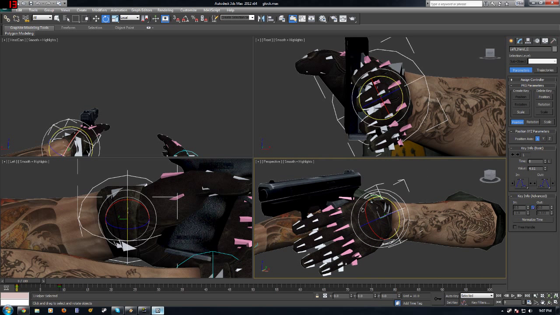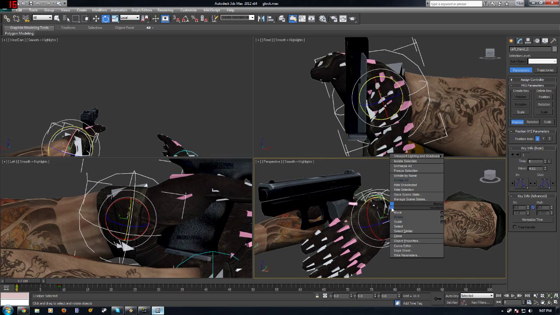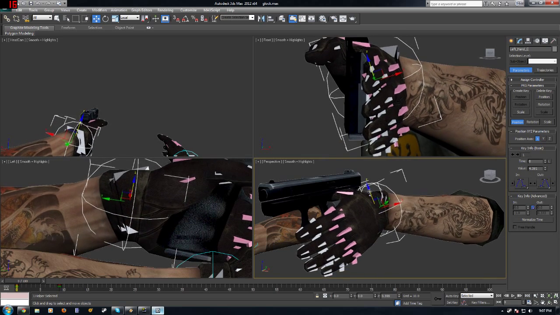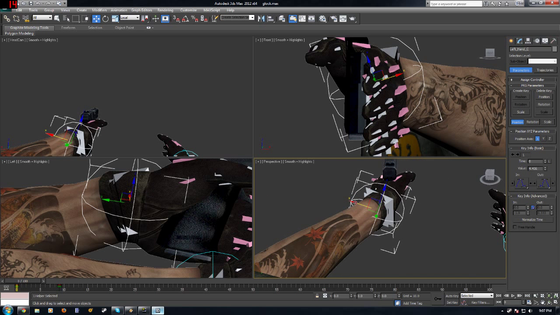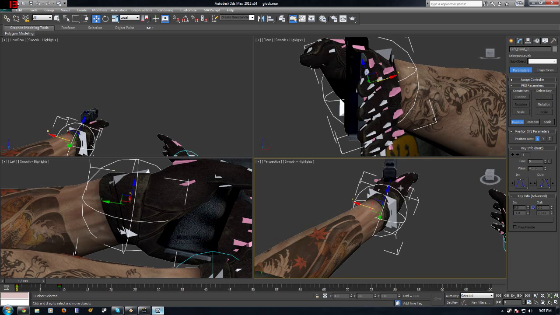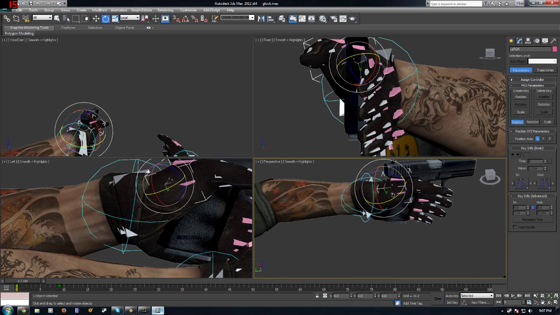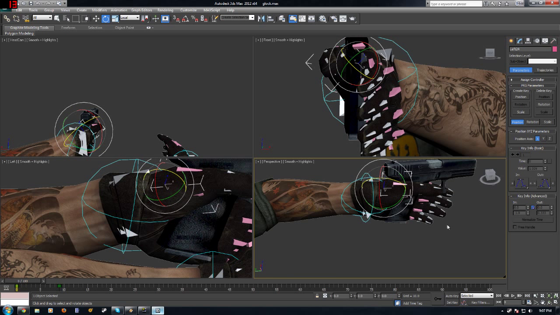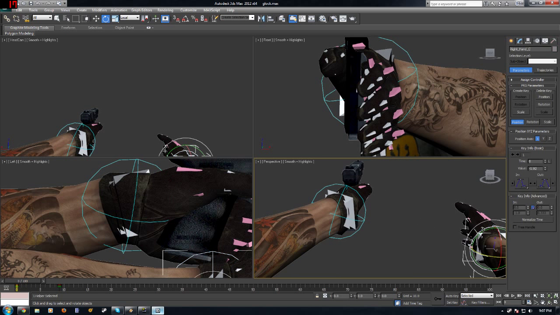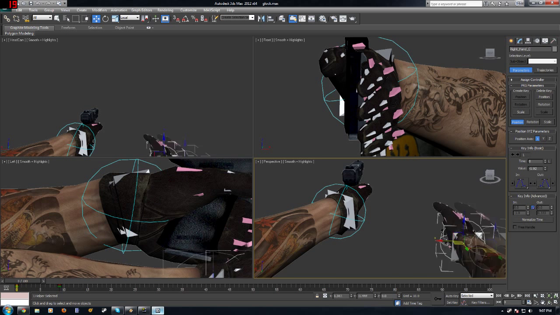And once again, for the sake of this tutorial, I'm not going into great detail of this. I can see it's clipping a lot, but I don't really care. So one hand is pretty much placed.